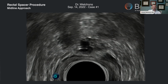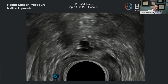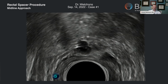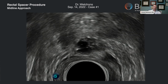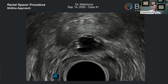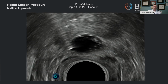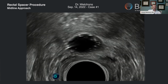I'm moving a needle because I want to try and get the gel to go over to the right side of the prostate or the left side of the prostate. And you can do that quite easily with Barrigel. And kind of the interesting thing about it is that the space stays. So you inject the gel and you get it to the place that you want. And then when you remove the needle, the space is still there, which allows you to make pretty good progress in that you can inject and then move on to another place, and it just opens up.